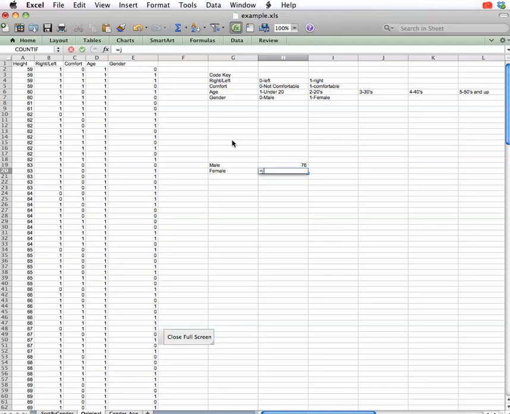And then I can do them for the females, COUNTIF, and then this is E2 through E177, and the criteria this time is a female, a 1, and then I do 100. And you see that agrees with what I got before, that there were 76 males and 100 females. So that's how you can use the COUNTIF feature to count things as well. Now that's very handy for counting things like the age groupings. We have 1s, 2s, 3s, 4s, and 5s, and so in those it would be much easier to count using the COUNTIF rather than subdividing them into different groupings. So you have a couple of tools that you can use.